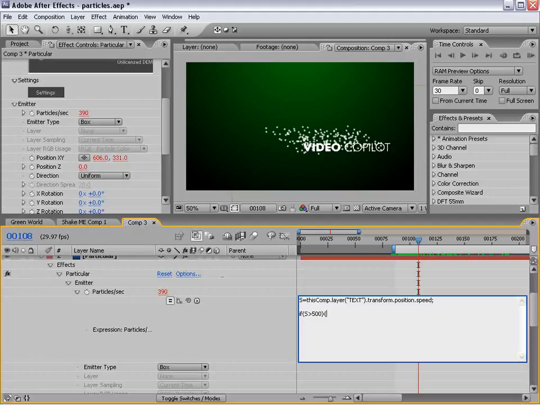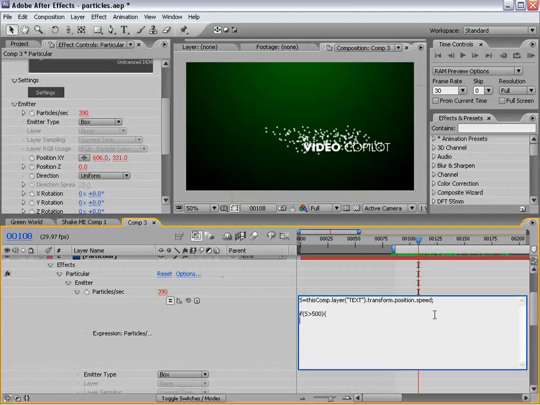If the speed is greater than 500, emit 500 particles. Now, if it's not, close that bracket, else open a new bracket, 0. And we put the semicolon after that, and then we close it with the little squiggly bracket. I'm sure there's a name for it, but who cares? Some code guy's like, oh, it's a, well, get a life, right? Okay, so there's our expression.